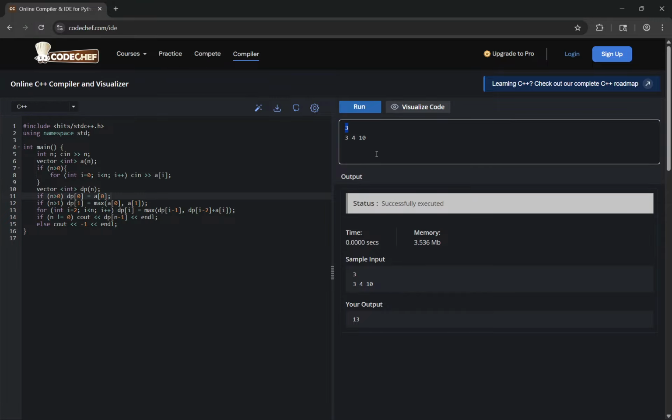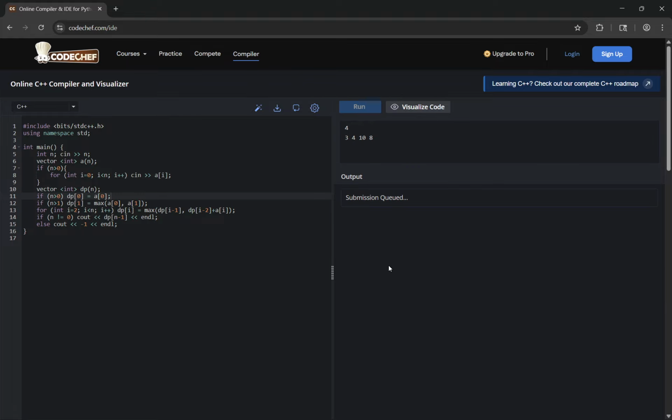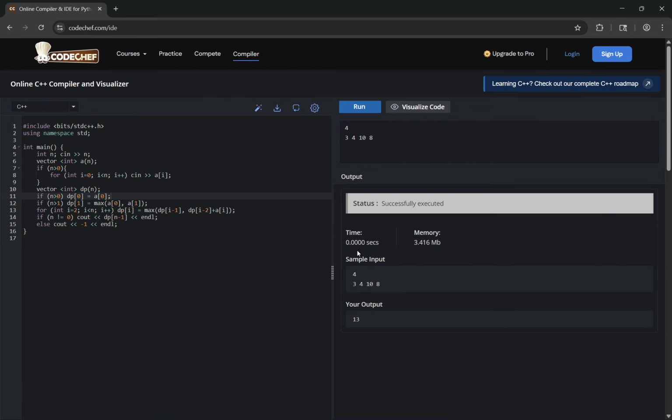So for next we have 4 and we'll have 11. No, actually we'll have 8. It should give us 13 as the answer. Well, because 8 plus 4 is 12 and 10 plus 3 is 13. Yeah, so 13 was the answer. Now suppose you don't want these two, so you will just fill them with 1 and 2.